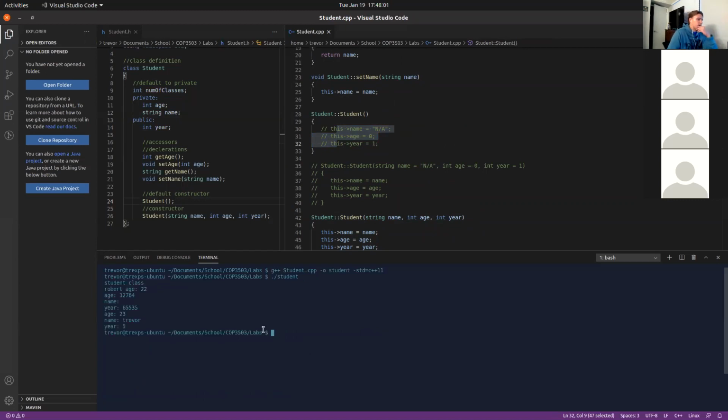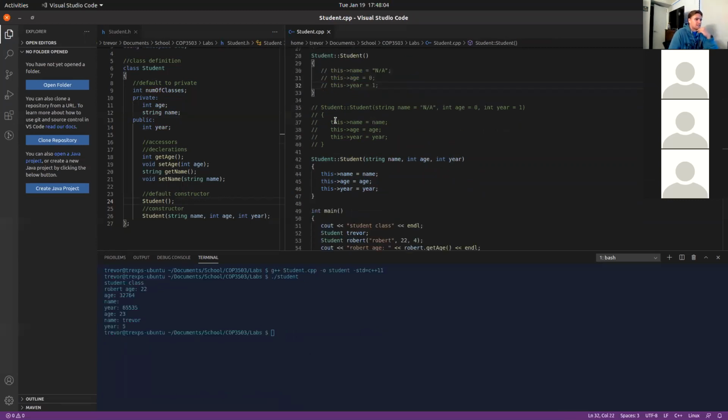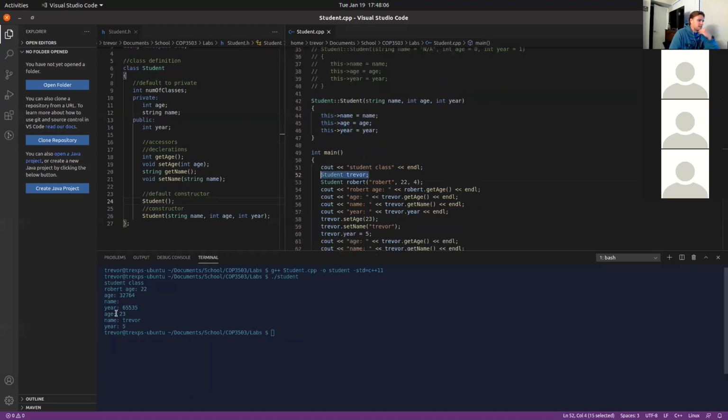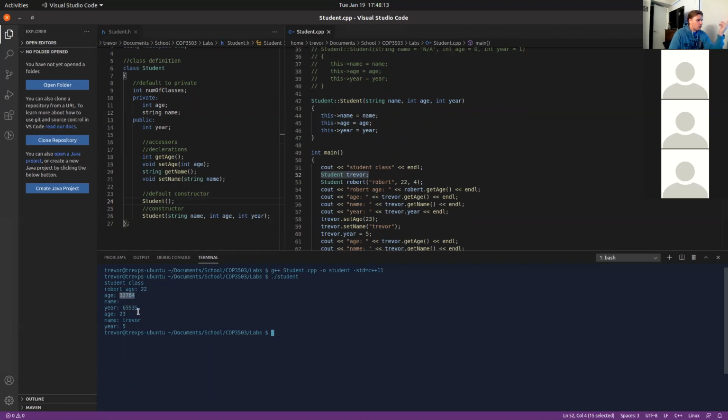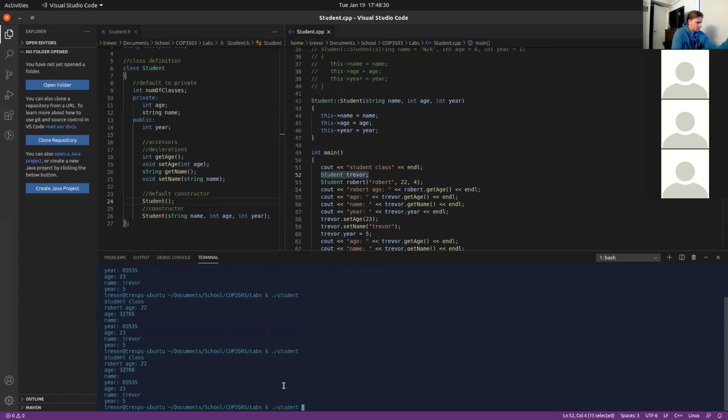Cool. Basically, if you don't have anything being passed in to your object, it's going to get initialized with a bunch of garbage. So we can see that the age is like 32764 and the year is 65535 and the name is probably just a bunch of empty characters. If we were to run this again, you can see that these things actually end up changing. This one stayed the same, which is interesting. This one seems to be off by one number. Sometimes you can get them to be drastically different, but this one seems to be pulling the same memory address.